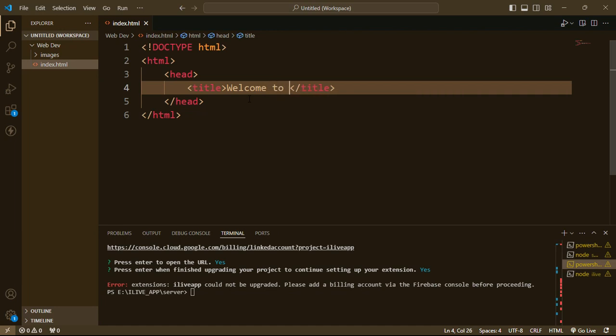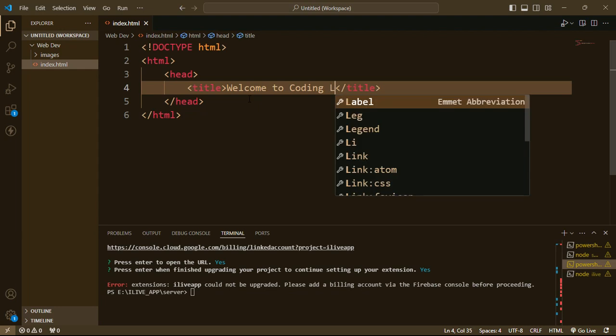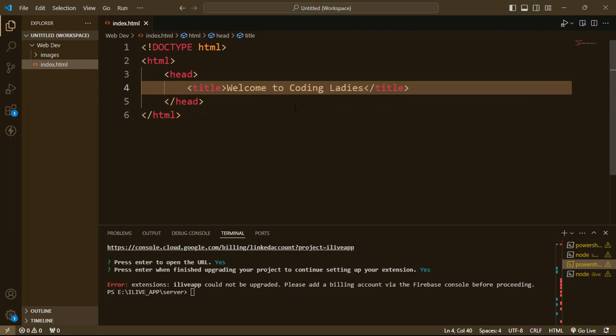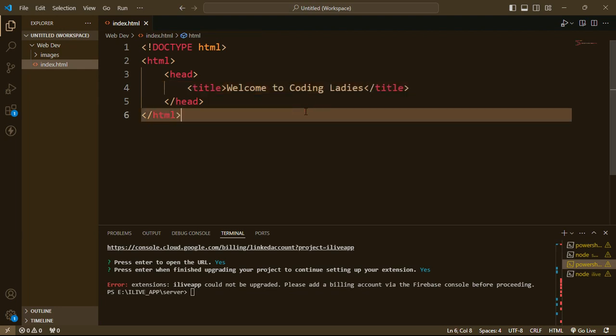So when you are done, let's close it. Let's go back here. Then go to View. First, you go to View, then Command Palette. So just click on the Command Palette.